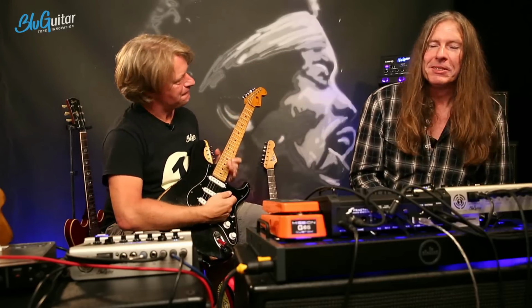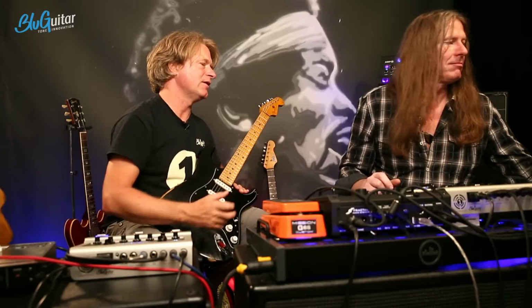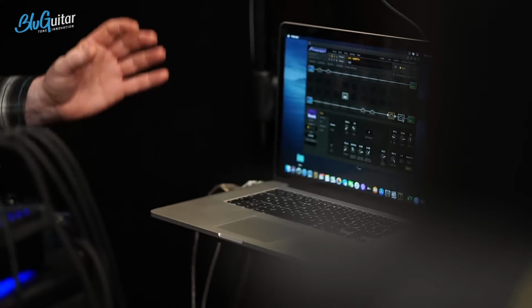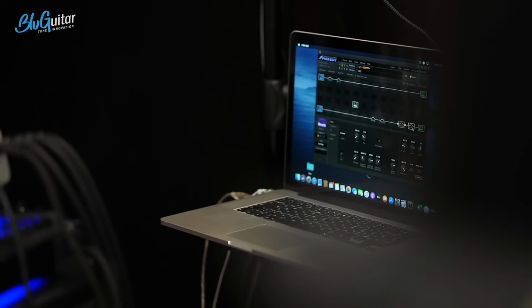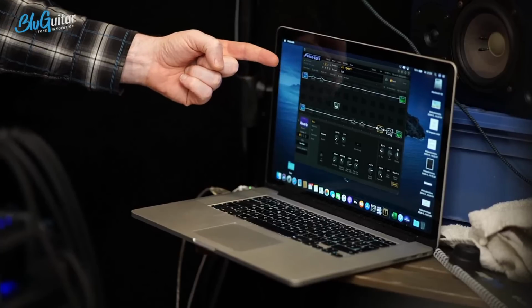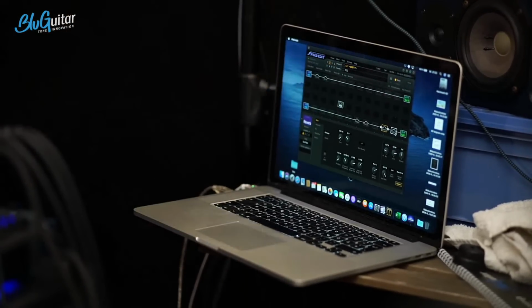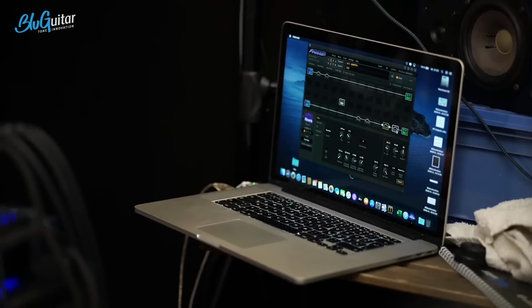Okay, so does the audience see this laptop? Maybe we can do it like this. I always use the editor, because it's hard to handle this from the knobs on the front. Yeah, this looks pretty cool. In the upper row, you see the input, of course your guitar, and the out. This is the pre line, and this is the post line, so the pre-effect line and the post-effect line.